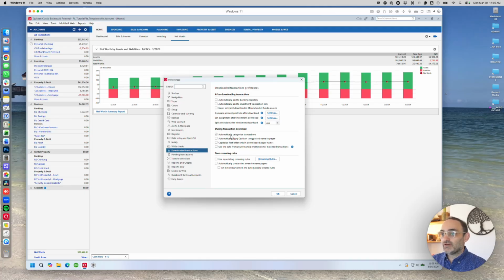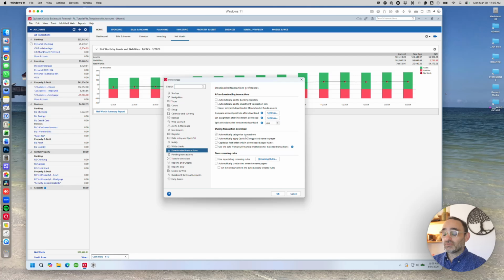You do want to have automatically categorize transactions on because you want Quicken to, over time, remember what you've done and replicate it. Now, I often say about that, Quicken gets it right most of the time, maybe 80-90% of the time. It doesn't always get it right, so unfortunately, you can't just set it and forget it.